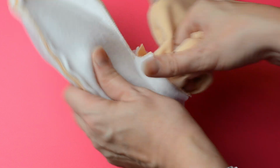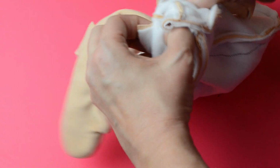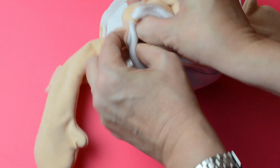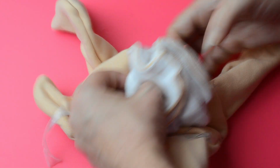Reach inside the torso and grab each arm and pull it through the opening, and then grab each leg, pull it through the opening, and that will help you to turn the torso easier. After this step, if you haven't attached your head or sewn your head into the body and you're just sewing the arms and legs in, once you turn your torso right side out, you're going to be finished.